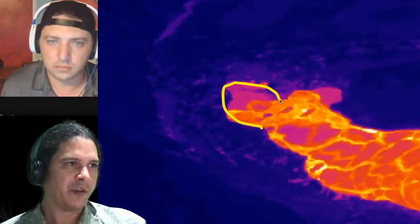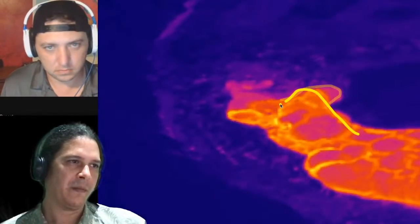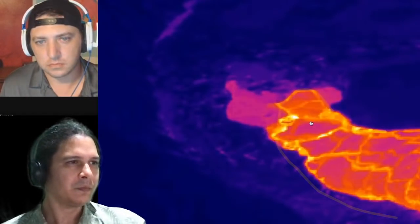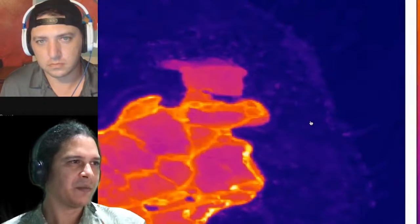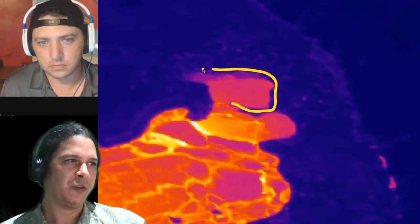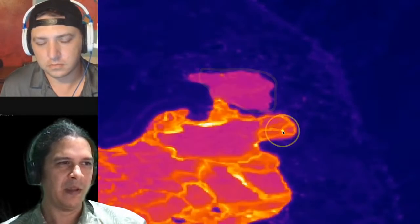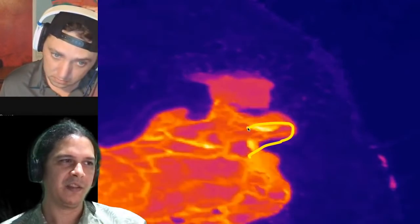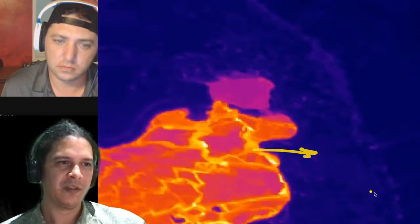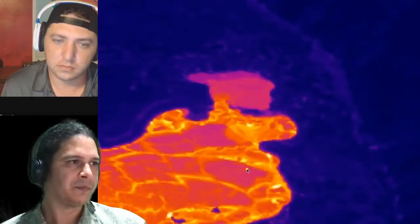Like a finger over here and a finger over here, and then the main arm of it off this way, and once again on the other side. And just one big zone where it's doing that. This southern bay being more actively, you see it constantly circulating or churning, right? And possibly going underneath this crust, squeezing up on the outer edge occasionally from time to time.